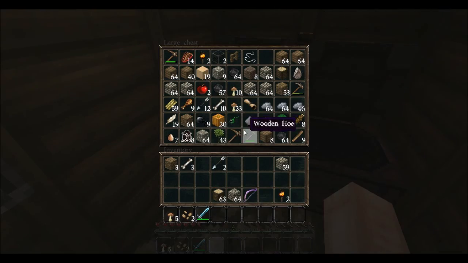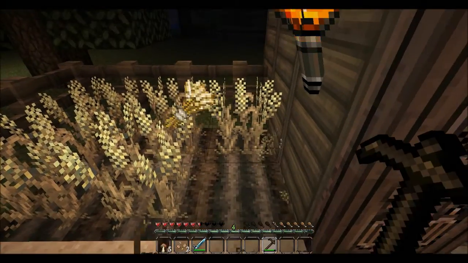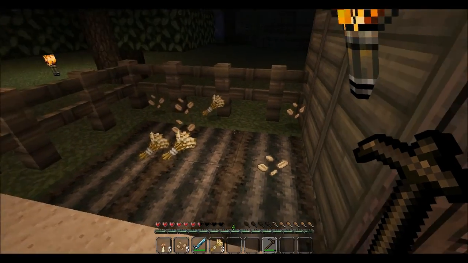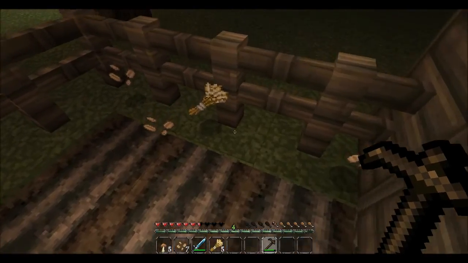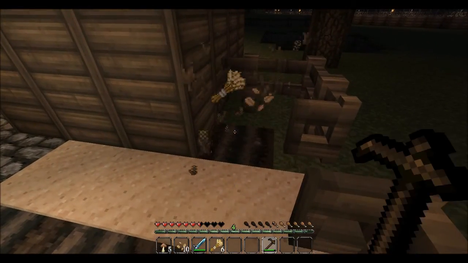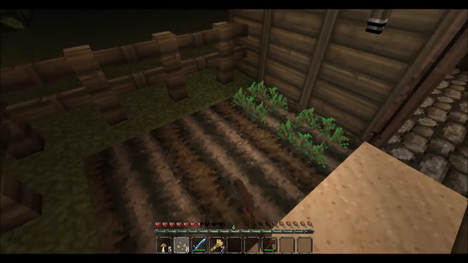Oh, we have to replace those beds too. Yeah, so two beds, really not much. All that's in this chest is what we collected without cheating. And this as well. Now we can make some bread too. Some bread. Bread. My God.